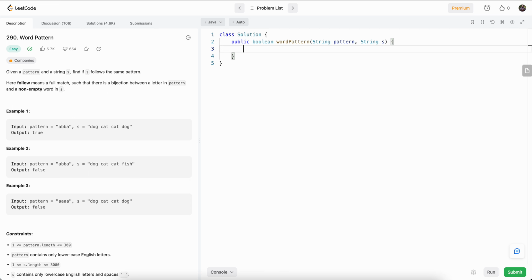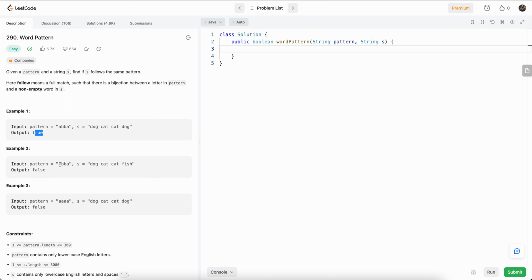In this one we'll do Leetcode 290 word pattern. So let's get started. We are given a pattern basically just with letters and a string with words, and we have to make sure that the words follow the pattern, right? So if this is like A B B A, then this should also follow like A, meaning dog is A, cat is B, and then since it's B again, it has to be cat, and then it's A, so it has to be dog, right? So this is true because the word follows the pattern.